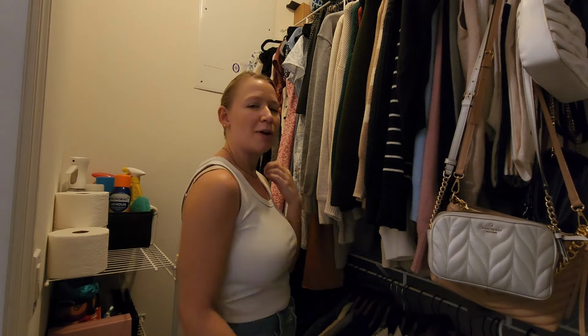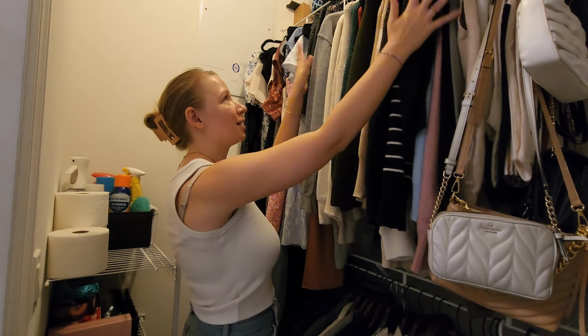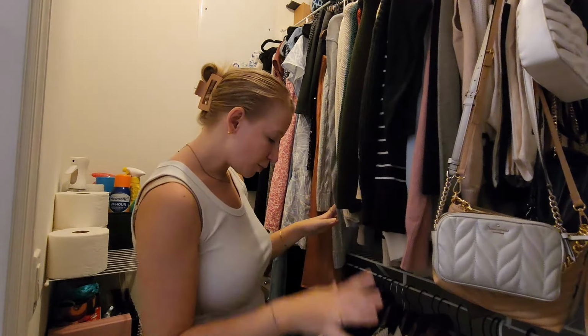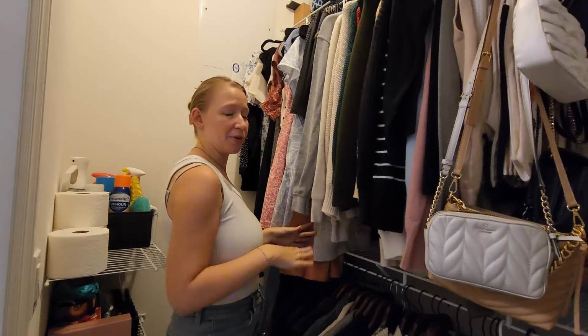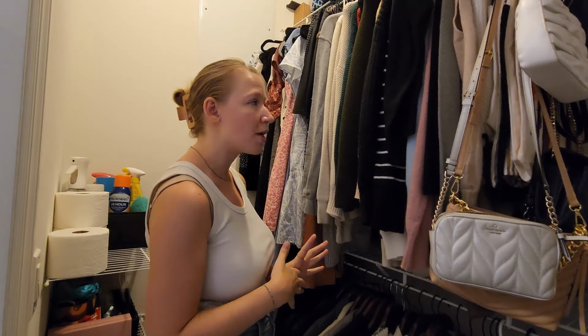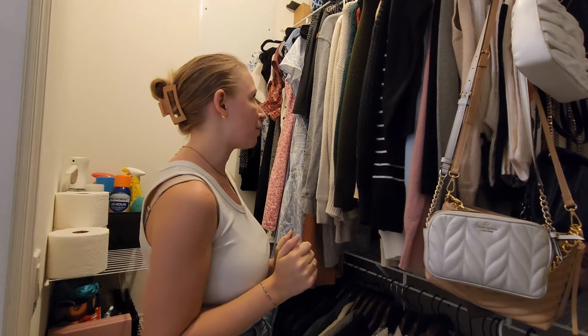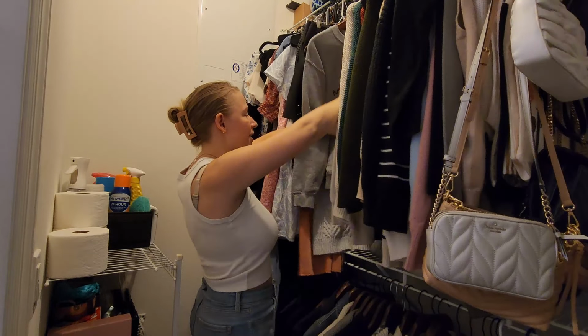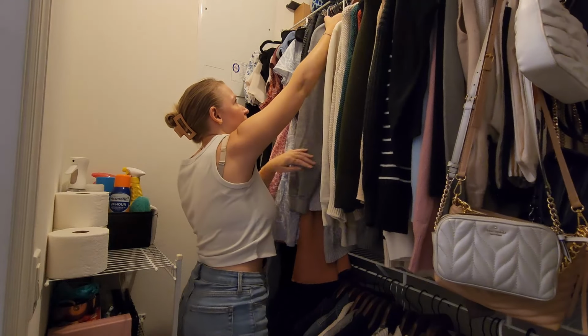All right, we have made it to the closet portion. This whole section up here, sweaters. I've got some jackets, which most of the jackets will probably stay out for summer, even though I really don't need a whole lot of them. But we'll put a couple away. Now, for sweaters, some of these are good contenders to stay out.